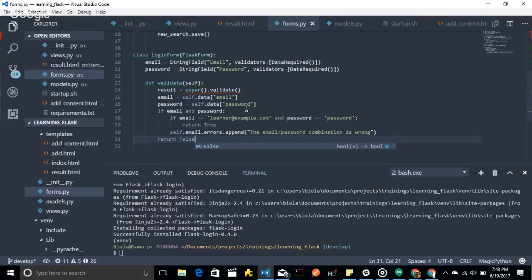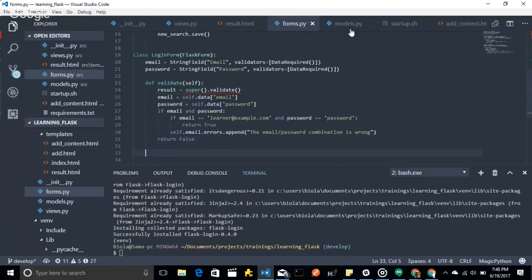So once this validation runs, if it returns true, everything went well. If it returns false, then we made a mistake. And it's supposed to return a user object. So after everything has happened, what is supposed to happen? We need a user object.